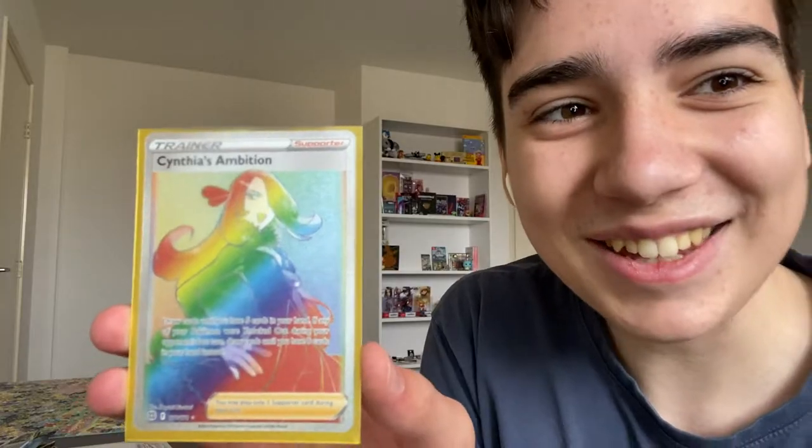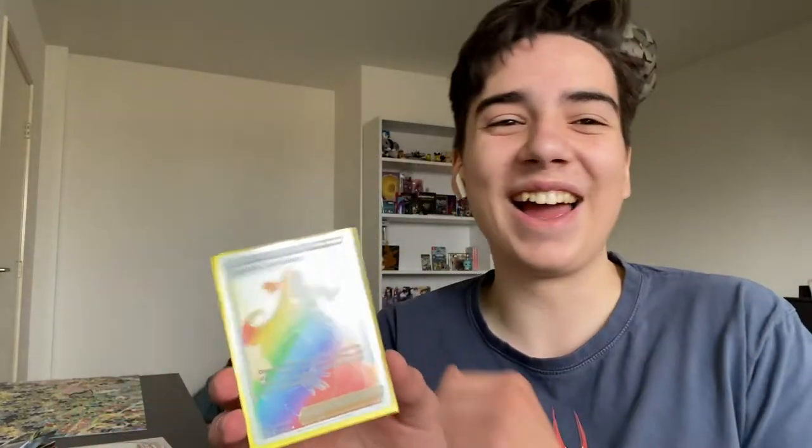I'm chill. I'm cool. Yeah, I'm cool. I pull Cynthia cards, you know. The Arceus pack, man. Purple Cliff, eat your heart out. This card is so cool. I have no idea how good it is. I have no clue. I know that's a rainbow. I know that rainbows are hard to pull.